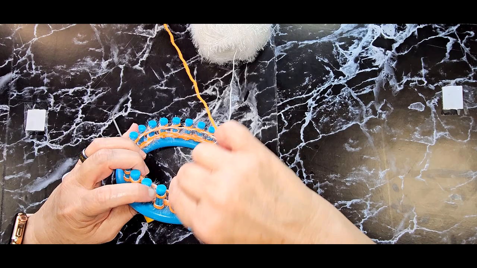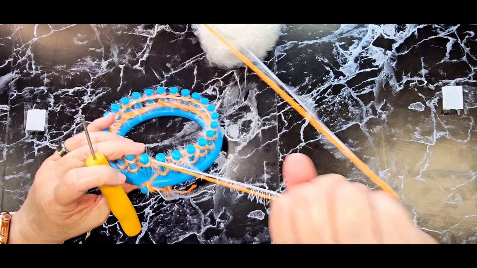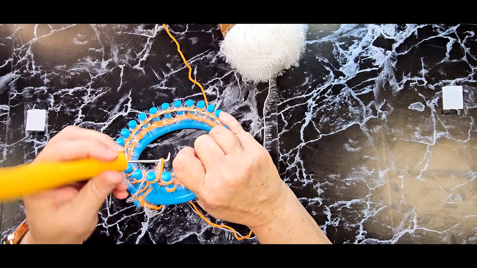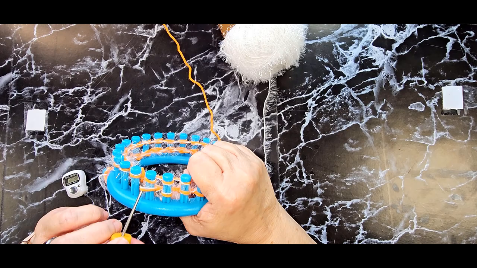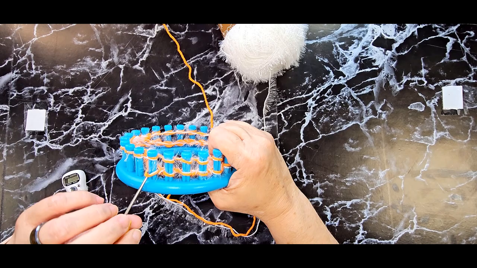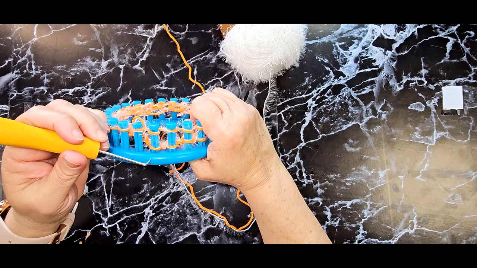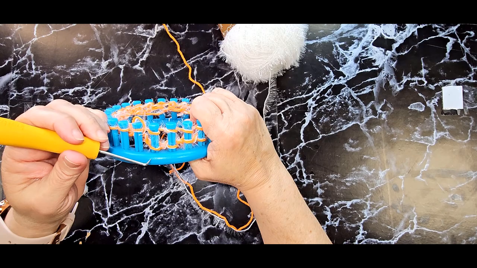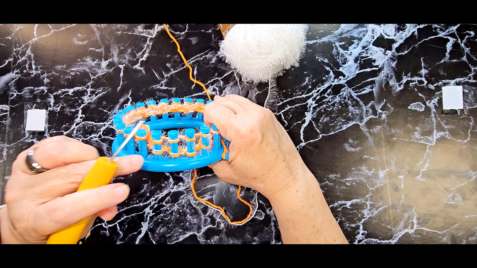They are great for part of a housewarming gift. Okay. I've wrapped all the way around. They're great sellers at the craft fairs. I sold a bunch of these at the craft fairs. All right. So now we're just going to knit all the way around until we get back to the anchor peg. Remember to grab both strands and pull it over both strands. And having two distinctly different colors kind of helps here. But I think the orange and white is going to be really pretty together. Makes it more fun to wash your dishes too. I hope I'm staying in frame here for you to see this. All right. Almost there. See how quickly this goes on these small looms here. 24 pegs. It works really quickly.